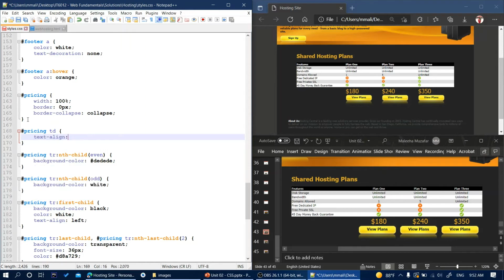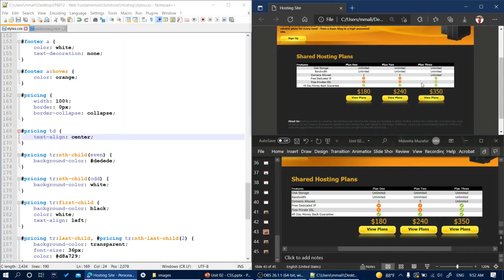I'm going to reverse engineer this, meaning instead of manually picking the plan 1 column, the plan 2 column, and the plan 3 column, and then saying that this should be text aligned centered, I'm going to say the whole table should be text aligned centered except for this column. So then I just have to code this column and say this should be aligned left. So here I'm going to say text align center and refresh.